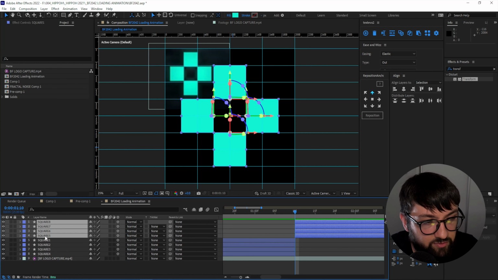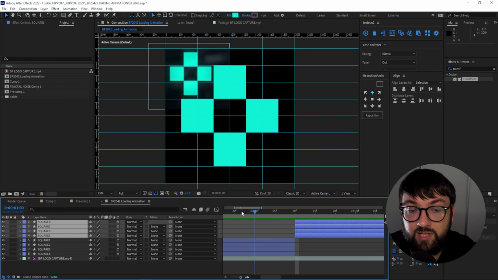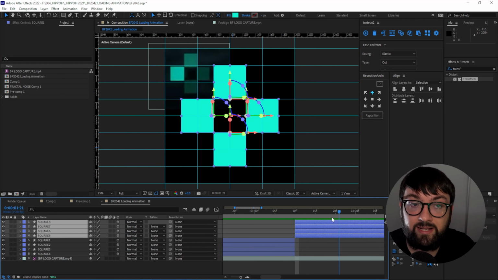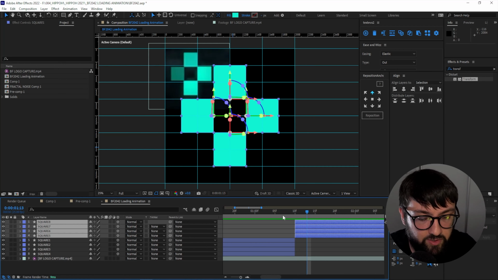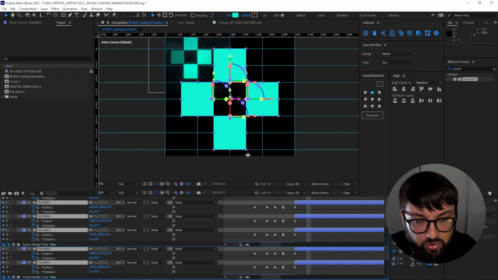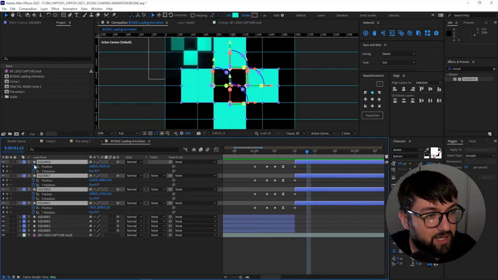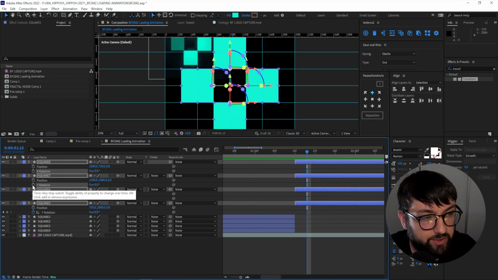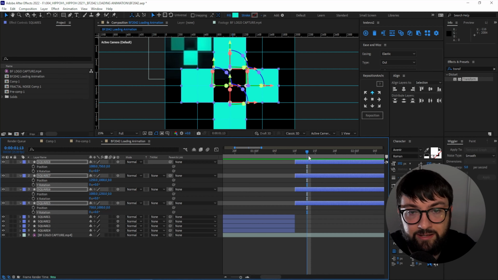Basically what I've done here is I've got square 1 through 4 is that first animated section, and then now square 5, 6, 7, 8 is going to be the next animated section. But what you need to do first is press U on the keyboard. That brings up all of the animated properties of those new ones you just made, and just unselect all of your little keyframes there for position and rotation on all of the layers. Now you've got these fresh layers that haven't been animated.